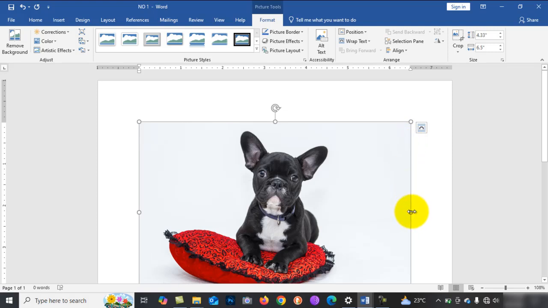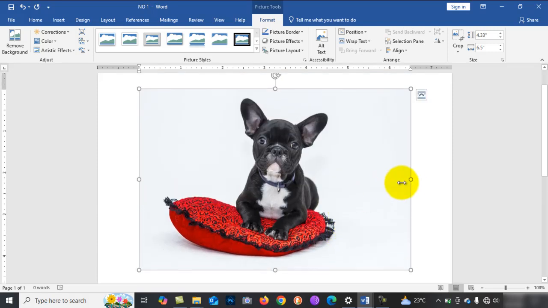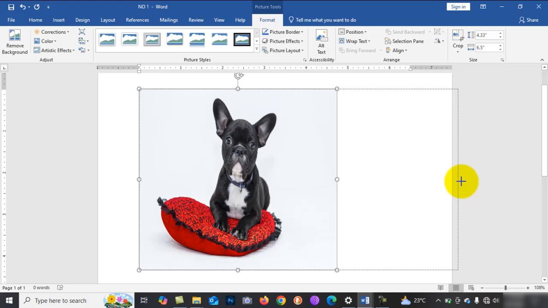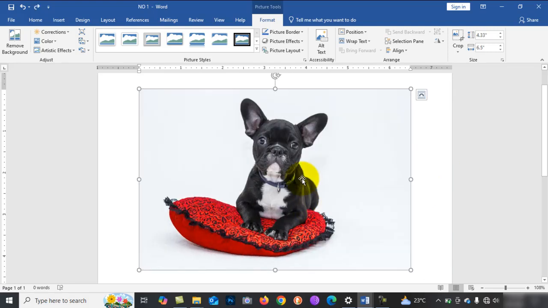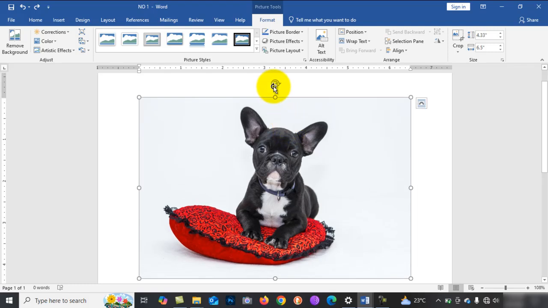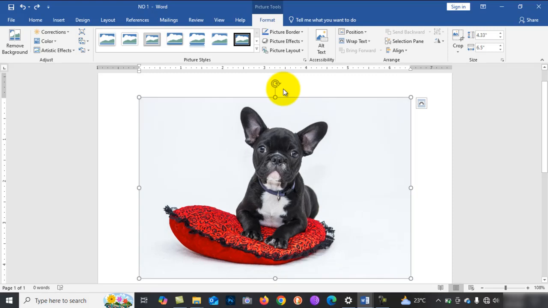These dots here at the extreme ends are called holders. That is for resizing. In case the image is too large or too small, you can use them for resizing and all that. But that's not what we're interested in. The upper one is used for rotating. You can rotate it always to the angle you want. And when it's showing all holders or that cross sign, you can double click and use it for moving. But that's not our interest.